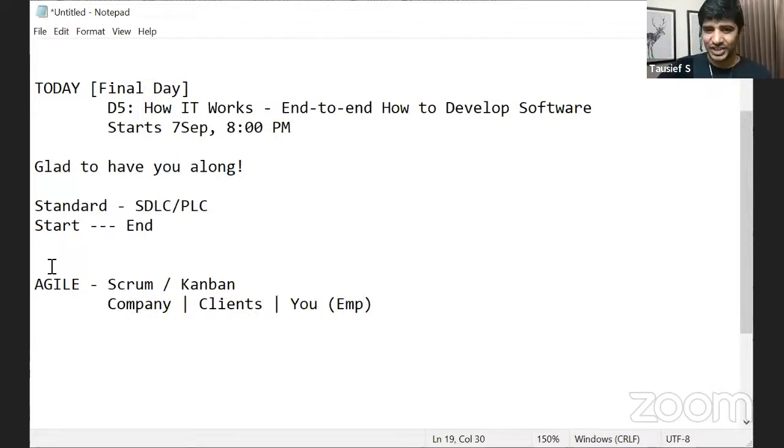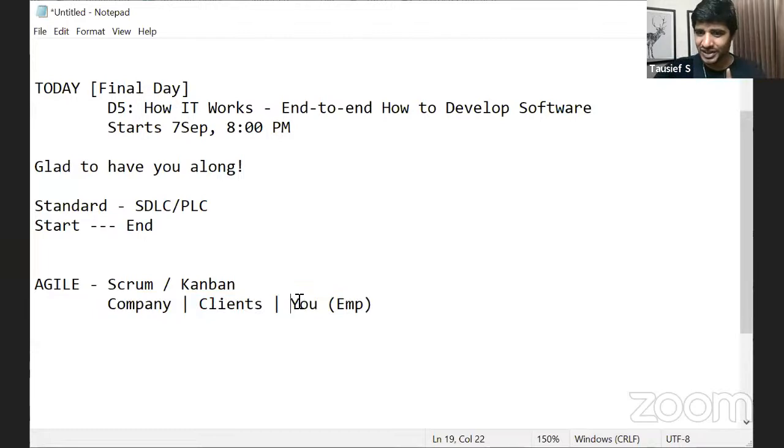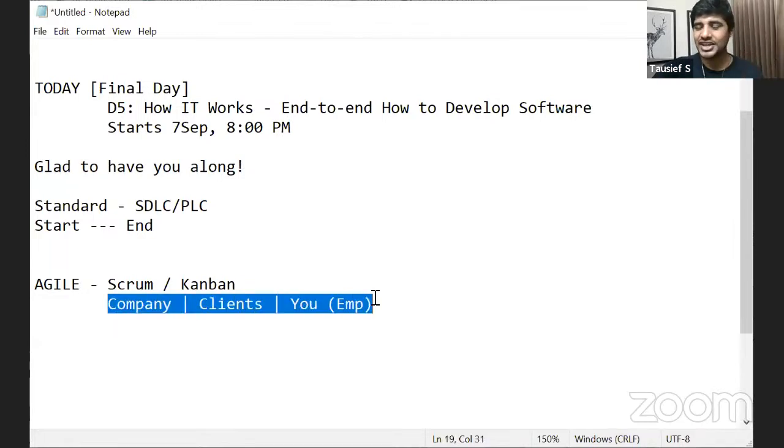Now agile is such a kind of a process which guarantees great results for all the three parties, and that is where it is so common. It is good for you, it is good for your clients, it is good for the company. So if you implement agile in the right manner, life in IT is going to get pretty awesome. And I'm not saying it will become chill. You will be productive, result oriented, without work pressure. It's an amazing system, right? There is no tension, no pressure, you're doing it with commitment.